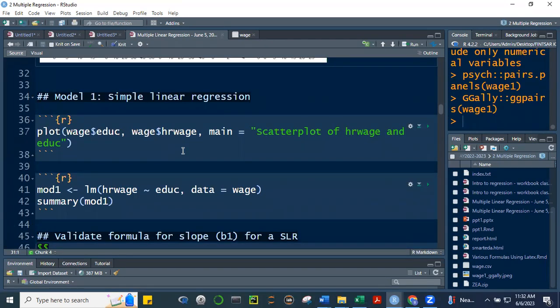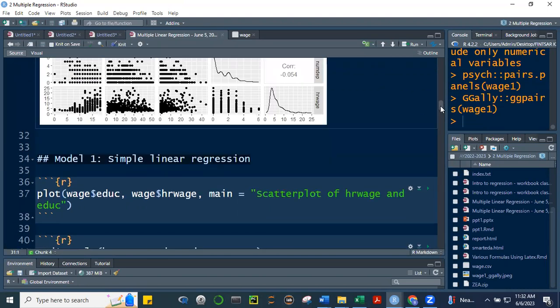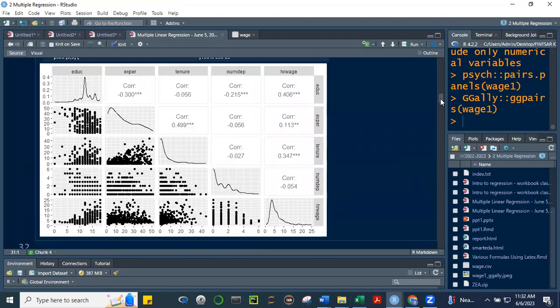Before we do a regression, it's important to do a scatter plot. So we said that if there's only one variable that we're going to use in order to explain hourly wage, the best option should be education, by virtue of the fact that it has the highest correlation with hourly wage.